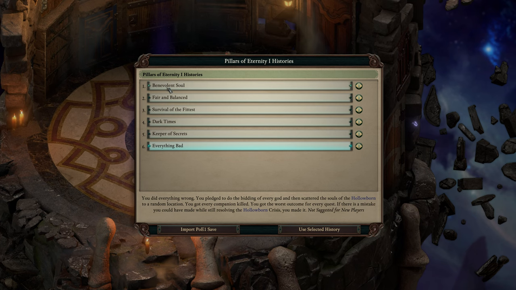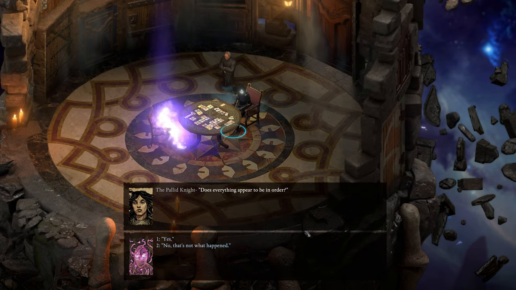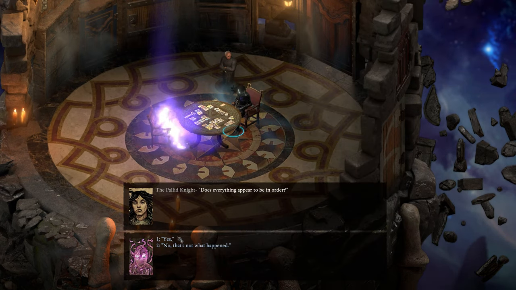Okay, so we're going to go with number one, simply because I'm a goody-goody two-shoes. And I probably would have done that. I would have returned the souls of the Hollowborn to the children that were cursed. And I would have been going out of my way to be helpful towards everyone I'd met, because that's the kind of player I would have been. So we're going to go with that. So that pretty much works out.